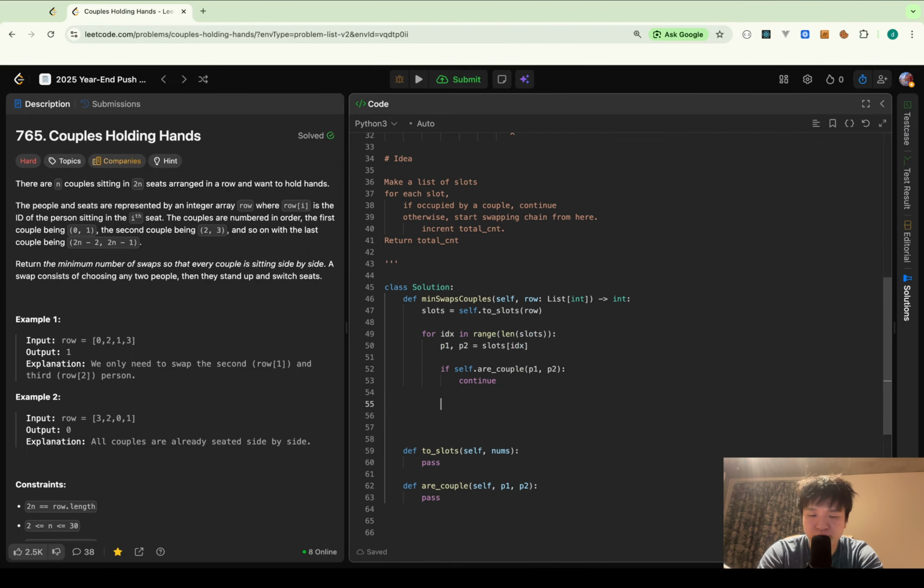It doesn't matter which person I choose, I should swap. So let's swap P2 with the pair person of P1.